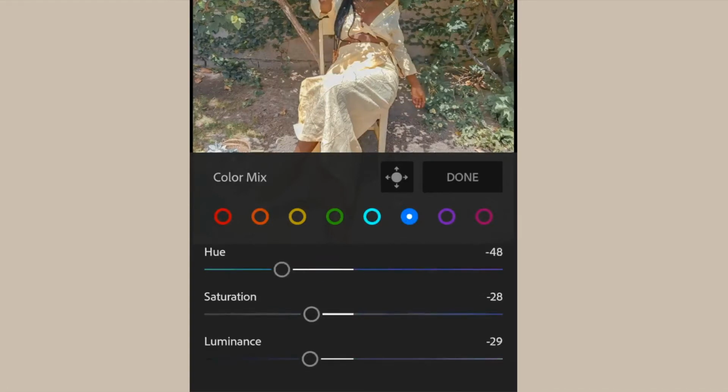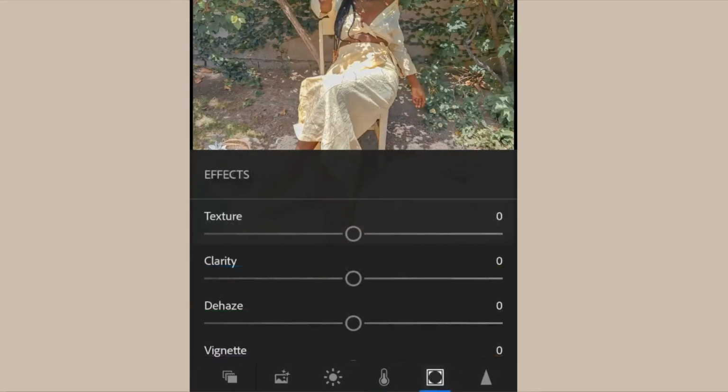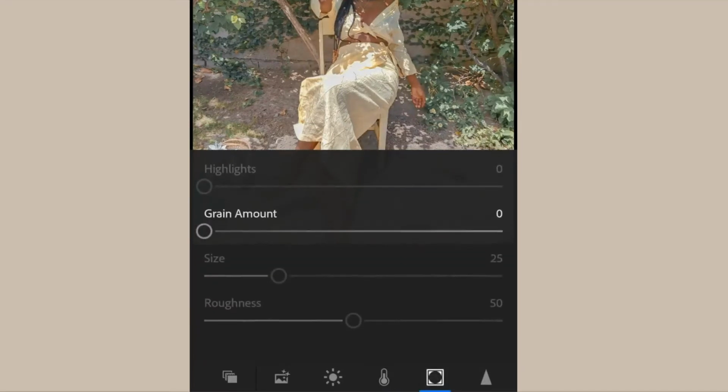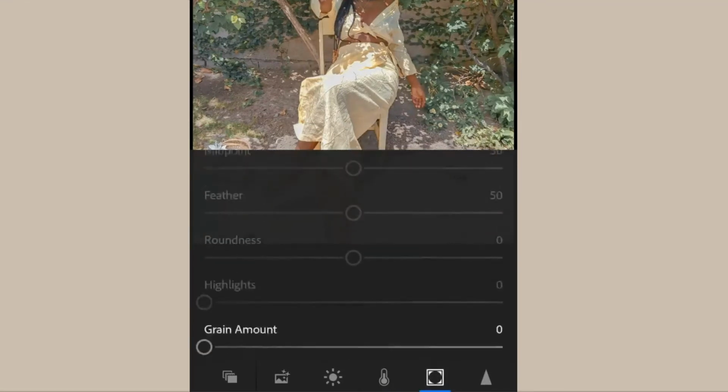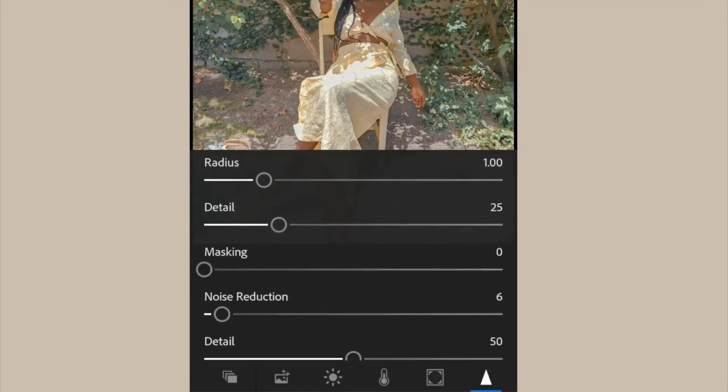Now this preset is really for photos that are more of a cottagecore vibe, photos that look like summer picnic photos, because this preset doesn't go well with every photo. If you're trying to give off that kind of vibe, like you want to give off a cottagecore, a fairy vintage vibe, then this preset is it.